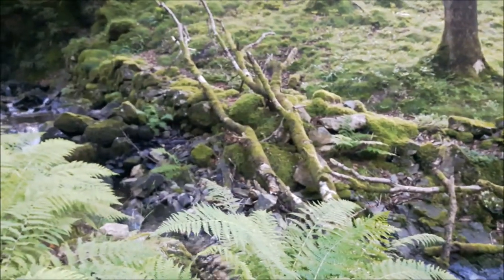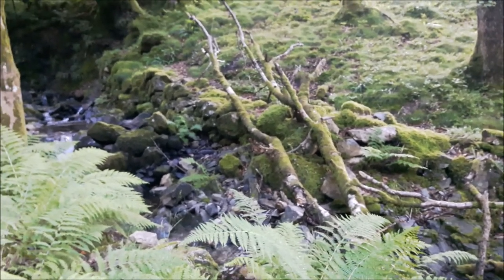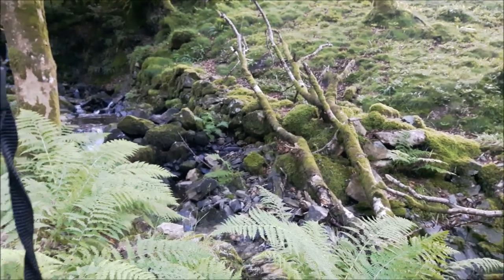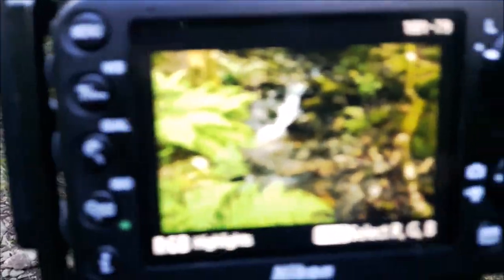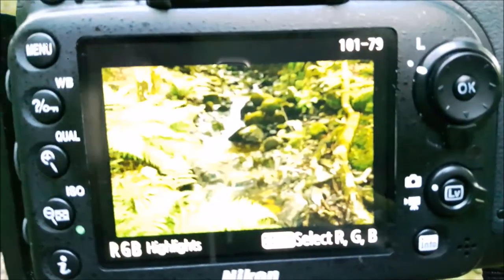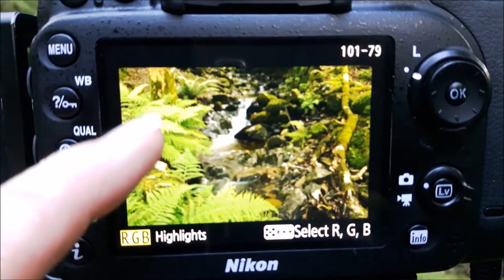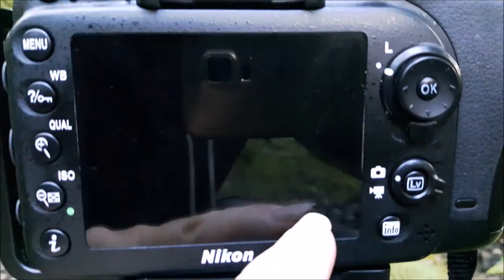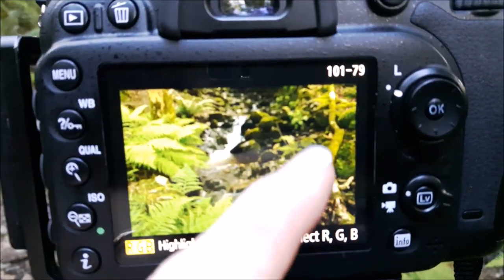I haven't needed any filters because it's dark down here — the video is making it actually look lighter than it is. I've just put a big aperture and that slowed the exposure down. What I've ended up with is the ferns just framing the waterfall, and the fallen tree in this corner just leading in from the bottom corner and up through the frame.